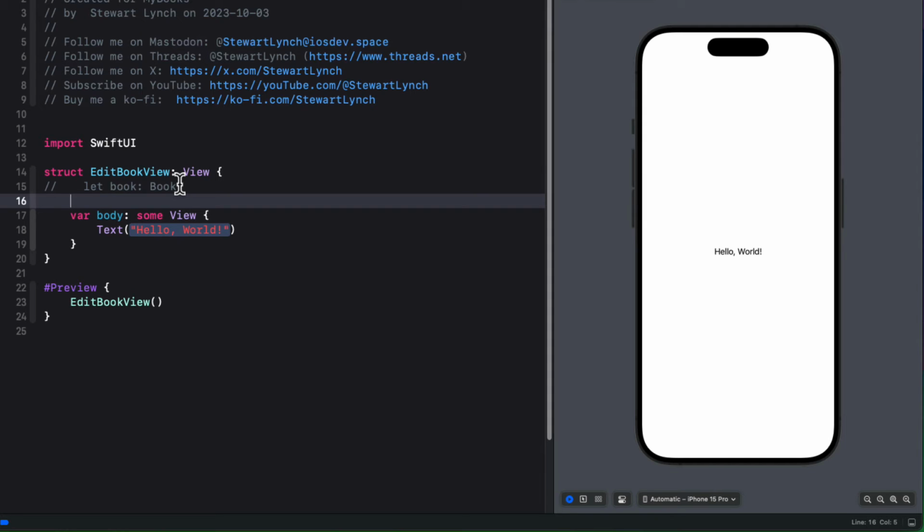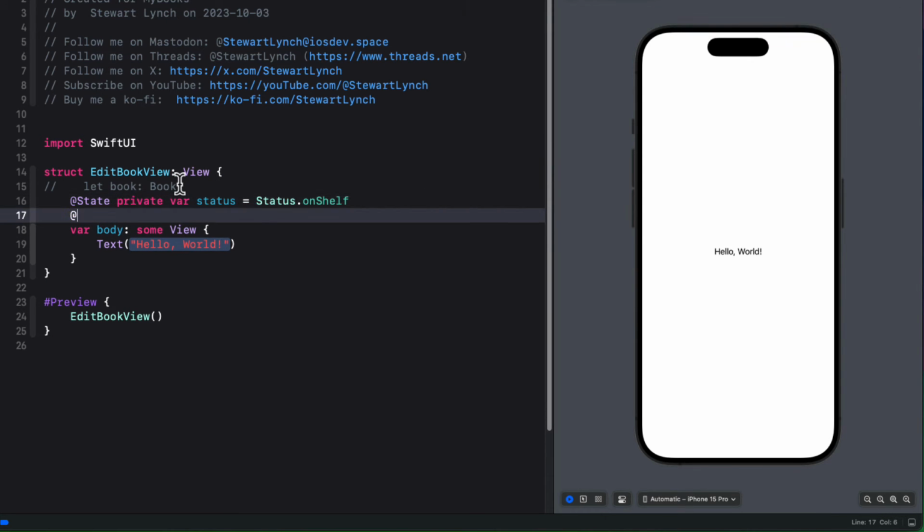However, the problem would be that once I made a change, Core Data is going to automatically update and save those changes. And I might not want to do that. I want to give the user a chance to only update if there are changes. So rather than using a form though, I'm going to use a lot of labeled content views, as it's going to give me more control in my layout.